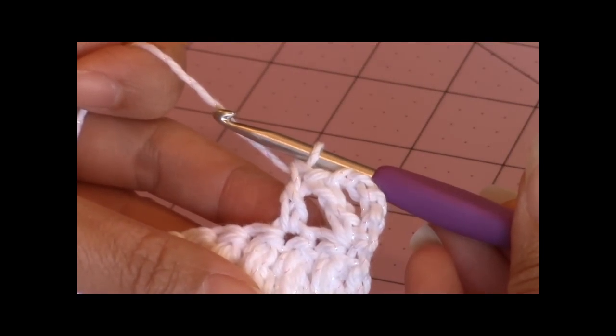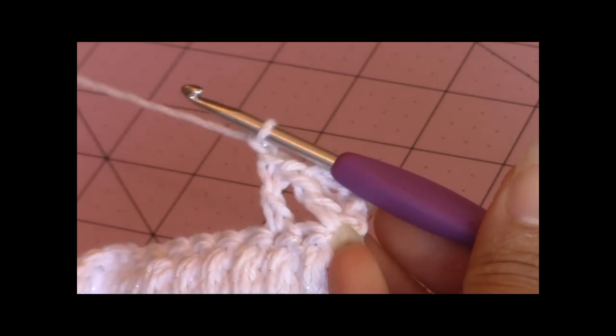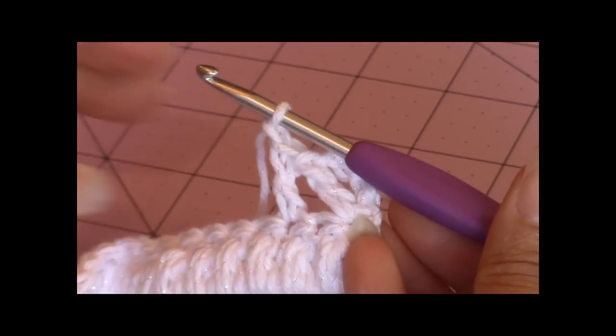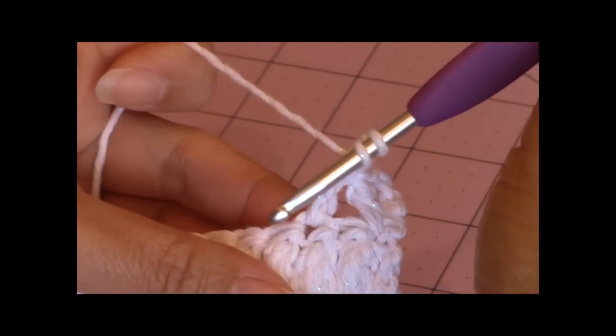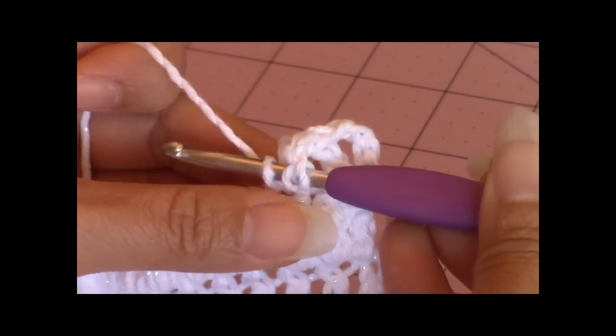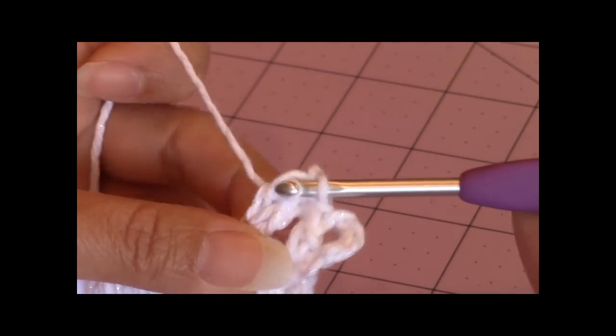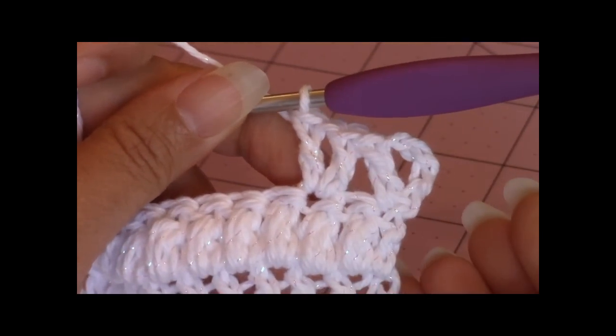Then you're going to chain 1, and then you're going to make a double crochet into the same stitch. So just yarn over, go into the same stitch, bring up a loop, and then make a double crochet. And then you've finished your second V-stitch.